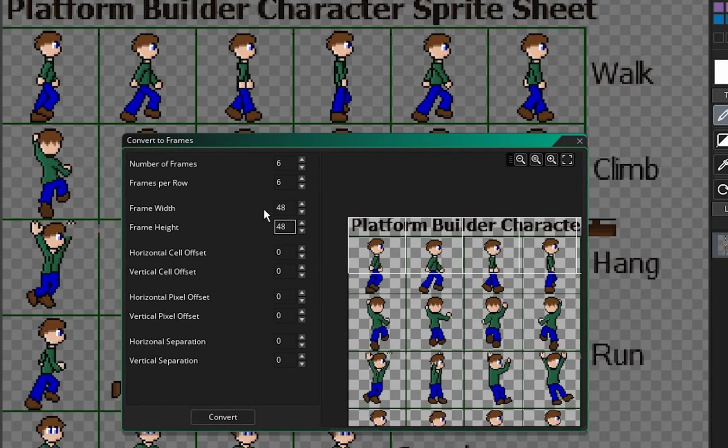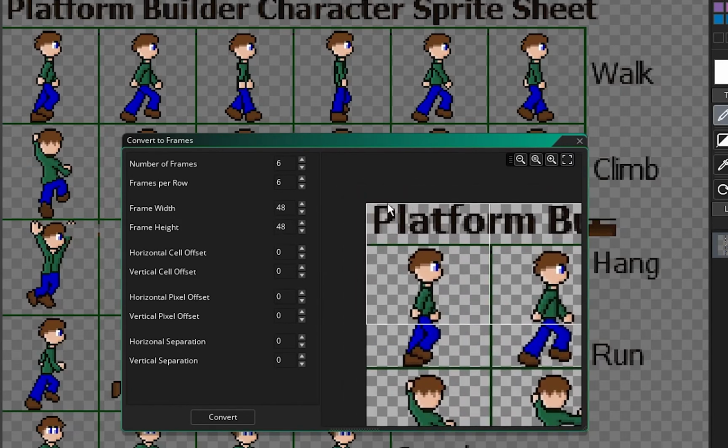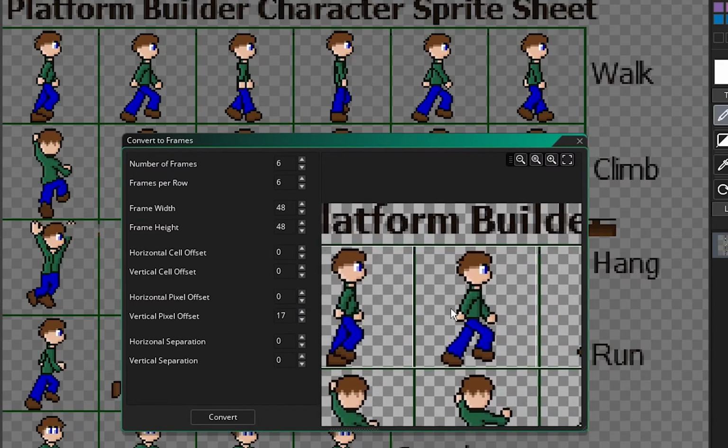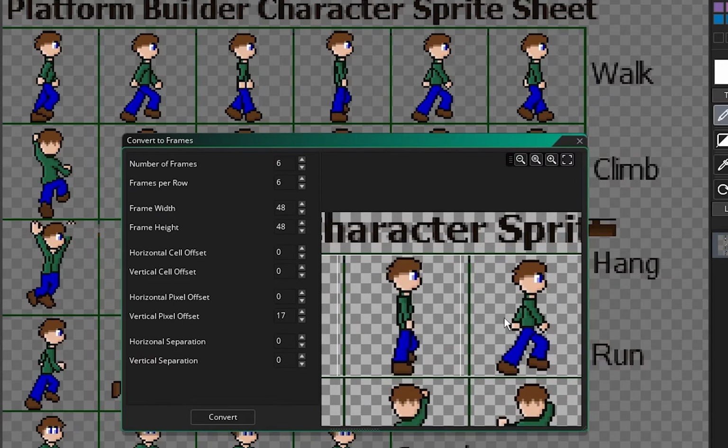Your graphic designer should design everything with the frame width and frame height that you tell them to use, so every frame should have this frame width and frame height. Next, we should offset these boxes, so you can see it's not at the right location. Let's zoom a little bit, and you can see this white box in here that is not aligned. How can we fix that? For the Y offset, we should increase it so it matches our frame. So I think that's enough. But you can see, if we go here, at this frame this line is in the frame, so it shouldn't be like that.